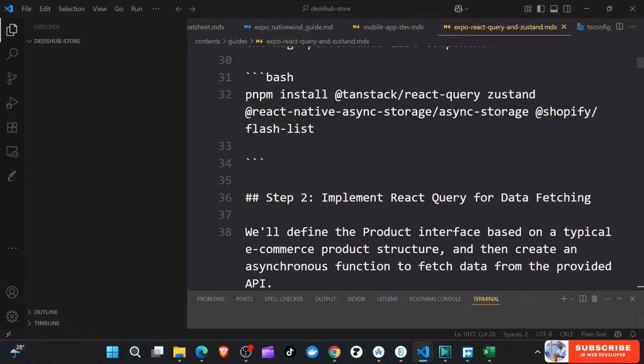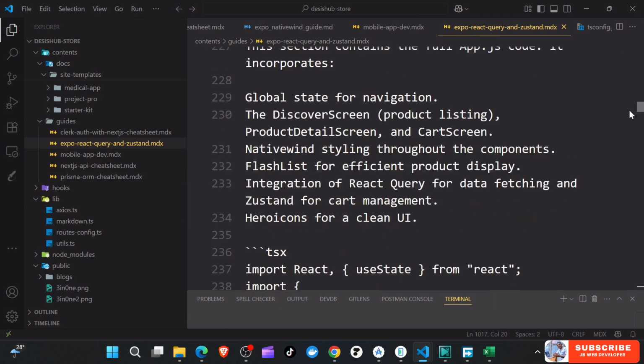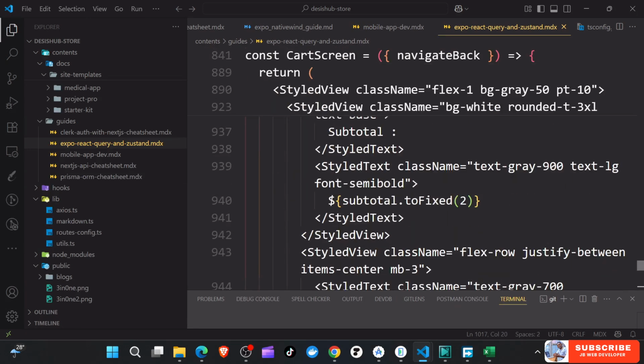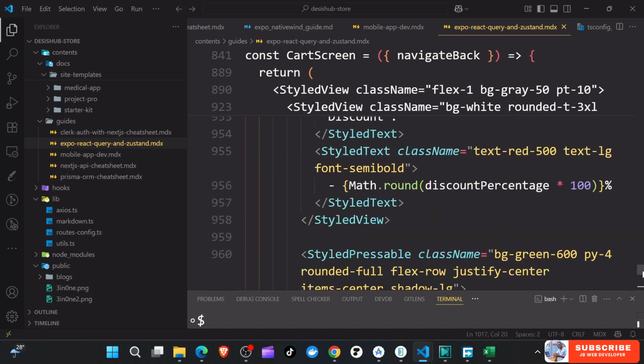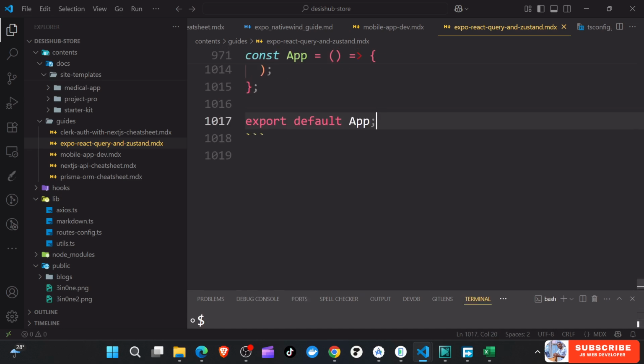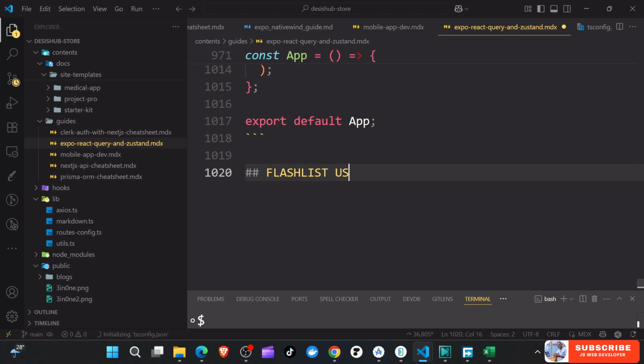I will add somewhere here the FlashList usage.